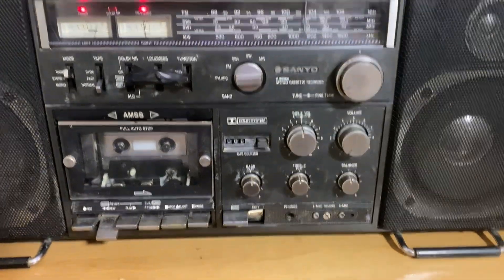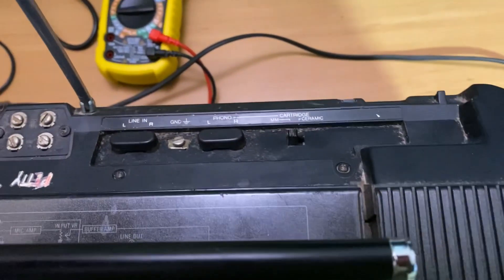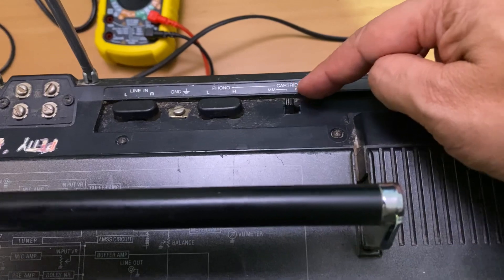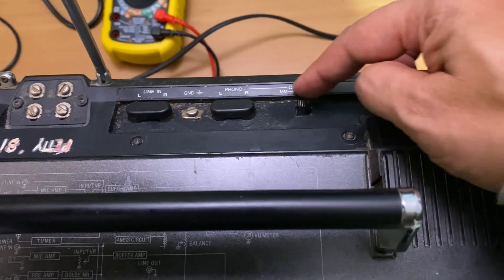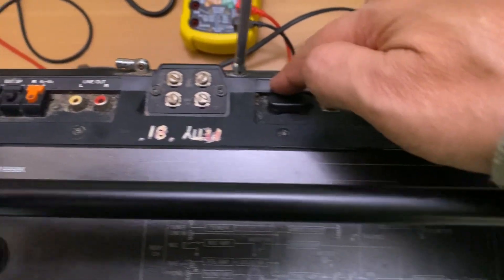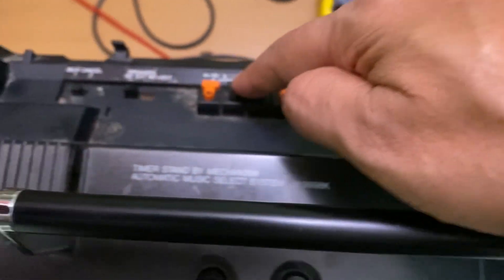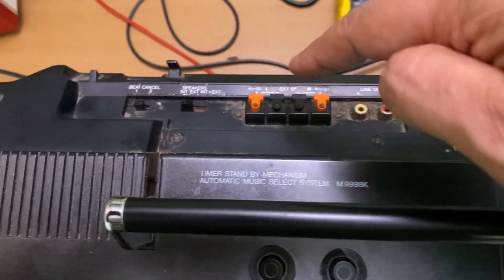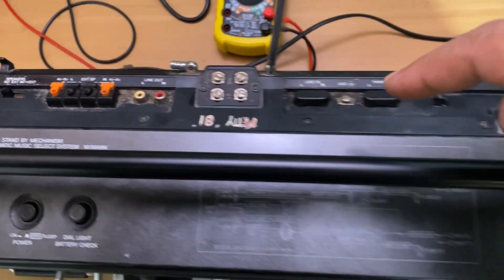But the sound is beautiful and the features are really nice too. You can see it's got a ceramic or moving magnet cartridge input, which is just beautiful — I can use old turntables or new ones. Phono input, line in, aerials, line out, external speakers, speaker switch. It's fully loaded, it's got everything on it.